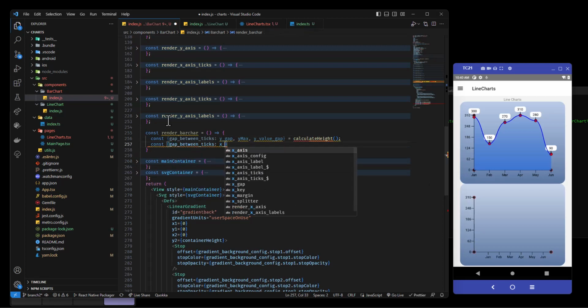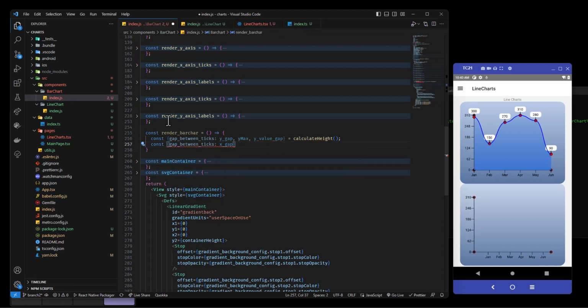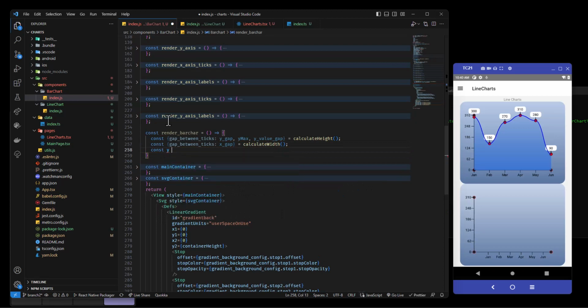This will be our x gap equals calculate width. And our const y is going to always be the container height minus the y margin. So our rectangles are all going to start at the bottom, and then they're going to grow upwards. So we've got to kind of reverse the height.